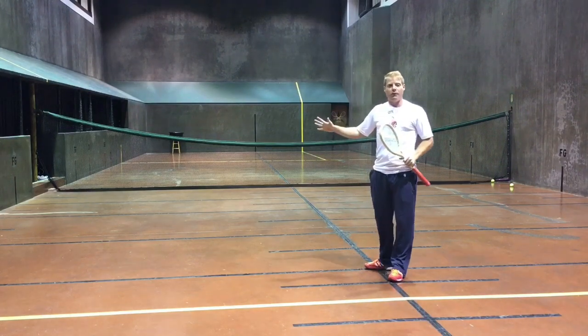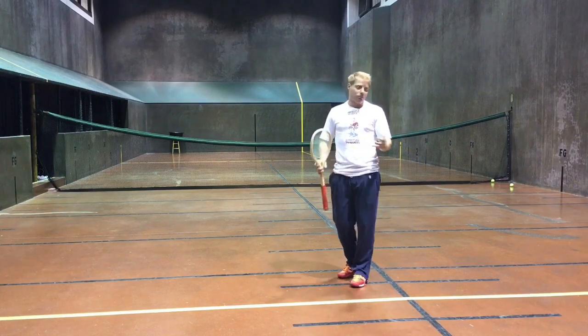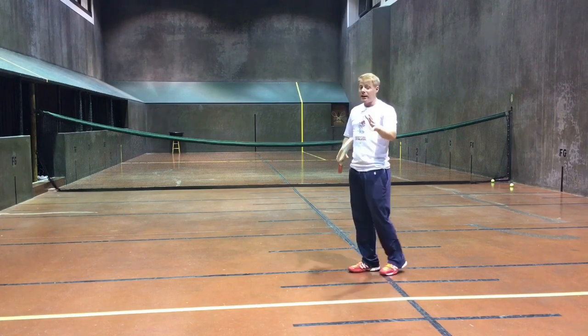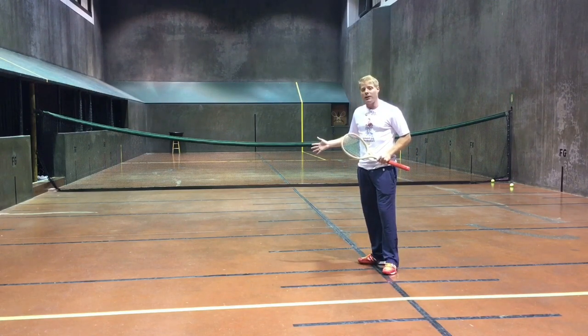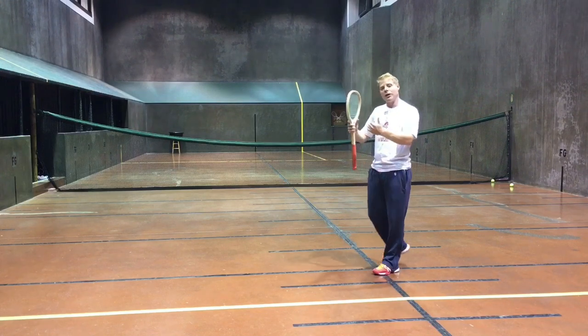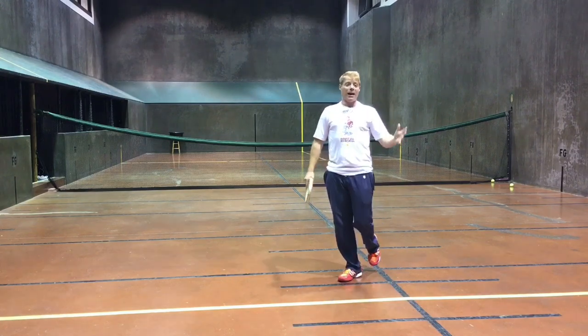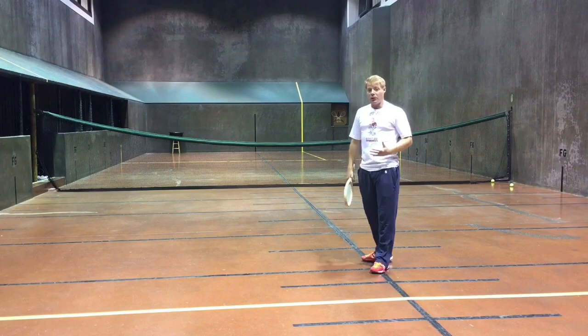What this does is it accomplishes a few things. First of all, when hit well it stops your opponent from volleying the return of serve — so for any opponents that come from a long tennis background or just generally like to volley, it stops them from being able to do that. And at the same time, for anybody who likes to force that ball off the back wall and hit it hard, because that ball is dying into that corner it makes it very hard for them to generate pace or hit the ball hard accurately.